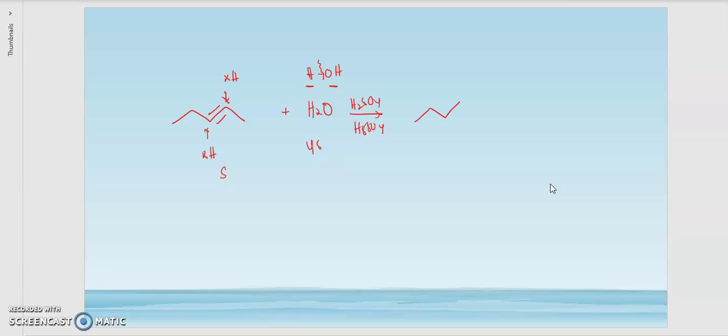Meaning that the formation of the double bond is retained, because we add only 1 mol, so the triple bond will become a double bond. Next, there will be 2 new sigma bonds. Since there is no Markovnikov rule, let's say I put hydrogen here and the other one I can put there. Or it is also a possible structure that is the same, but here I put hydrogen and here I put OH. So A or B, both are correct. It is acceptable because we have no Markovnikov rule.